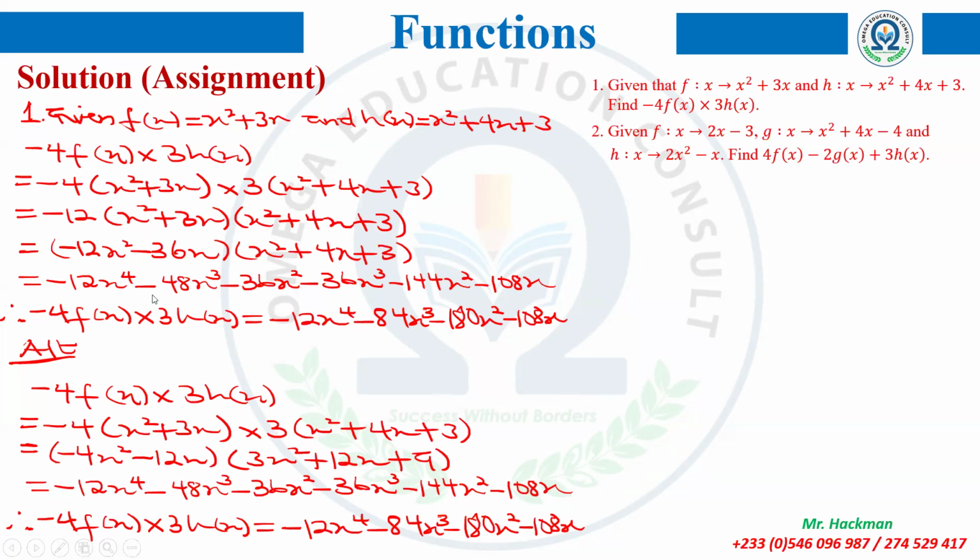Here, the advice I usually told you is that we write expressions in decreasing powers of x, unless otherwise stated. So the highest power of x here is x to the power 4, but it is negative. And remember the advice: usually in an algebraic expression, you avoid starting with a negative term, if possible. So let's see. We need to shelve this and see whether the next term, which is the x cubed term, will give you a positive result. This is negative, and this x cubed term also is negative.